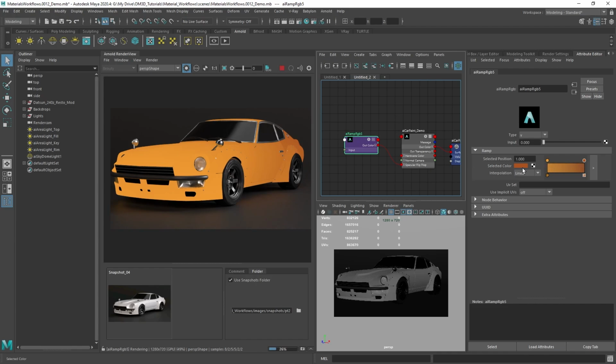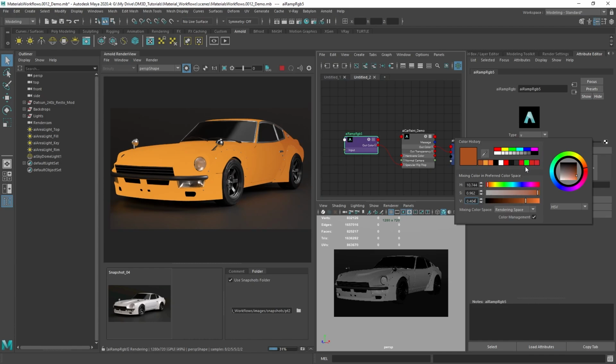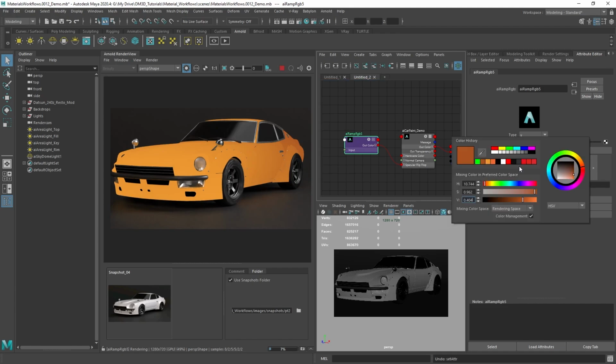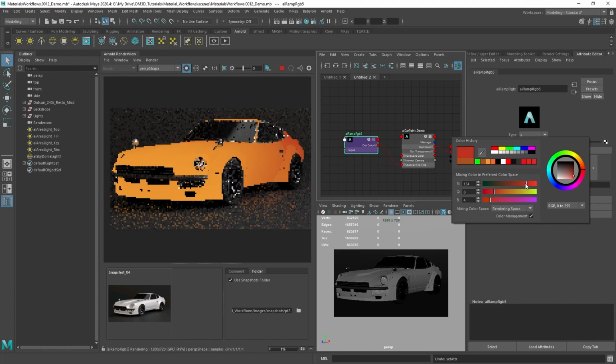It helps sometimes to visualize this. I like to use, sometimes, red and green. So if I have orange, I do green, and it better visualizes exactly how this is going to work, right? So I'll undo that and really start to bring this color where now I want to bring in some more red, this darker red. So this is where I switch from HSV actually and go to RGB and start to just reduce the amount of green, which is going to increase the red, and increase the red here.